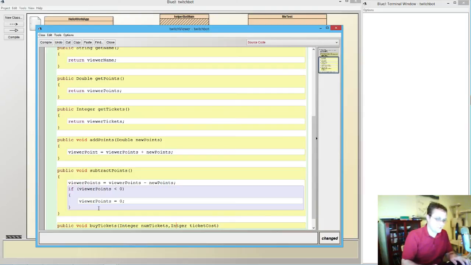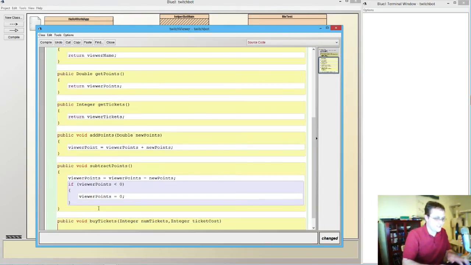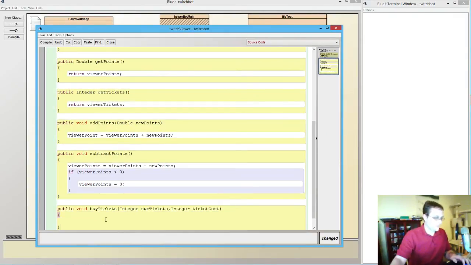Let's make sure we spell integer right as well. It's been that kind of day, what can I say? All right. So again, this function isn't going to return anything, so it can be type void.